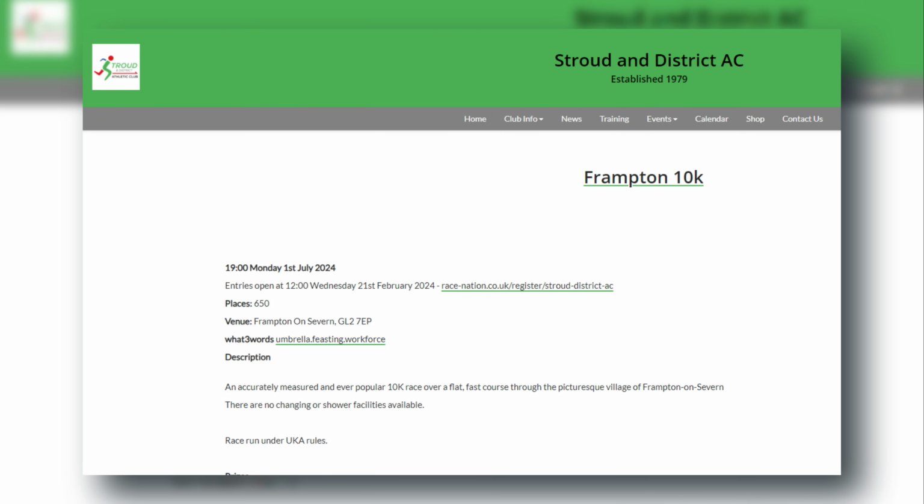And then into July, that's when obviously the goal 10k is, but Frampton 10k on the 1st of July, I'm on the waiting list for, so I will be contacting them to see if any places have come up nearer the time, and if not, I'll be posting out seeing if anyone's selling a place. So those are the races leading up to the London 10k that I'm aiming for. Cardiff Bay, Dimmock 5 mile, Hereford or Bristol Track Club 5k, and then the Frampton 10k, and then of course the London 10k on the 14th of June.